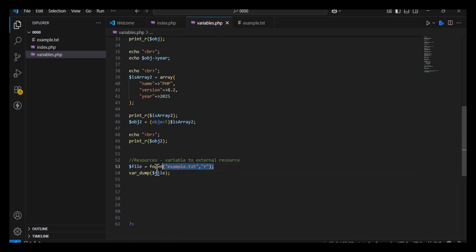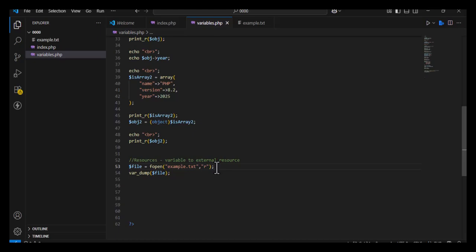An external resource simply means that if you're opening a file, it's information outside, that's not literally on your website. A database connection can also be named as a resource. But if you have a variable that just has a link to an image, or a link to a canvas or something, that's not a resource.